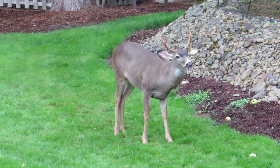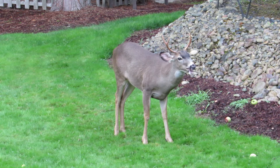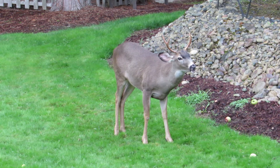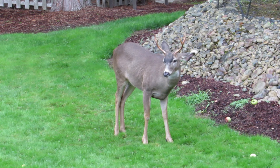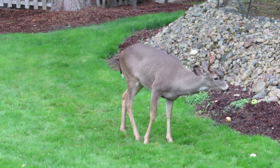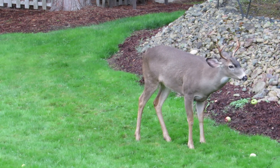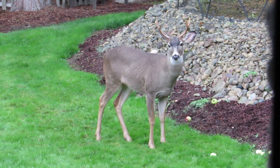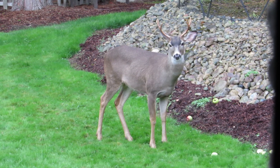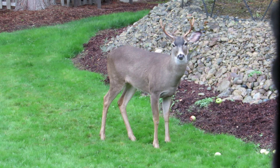We're all excited about him showing up here. Looks like he's really enjoying it. Starting to get a little sprinkle now. He's checking around here, just looking for more apples, and there's one right by him there. Let's pan over a little bit. He's kind of looking right at me now, showing off that new rack — got all the velvet off. Chewing on his apples there.